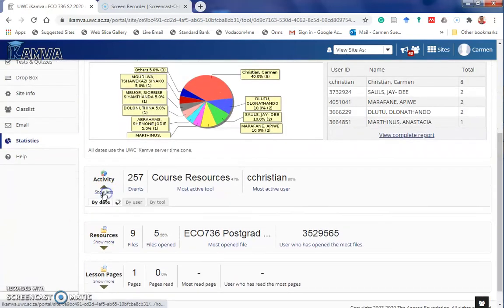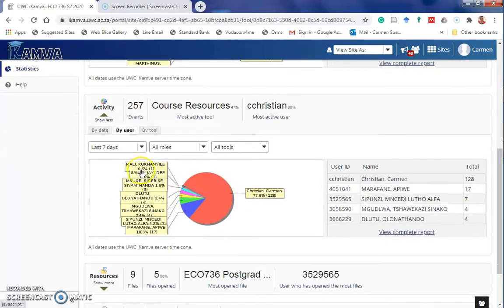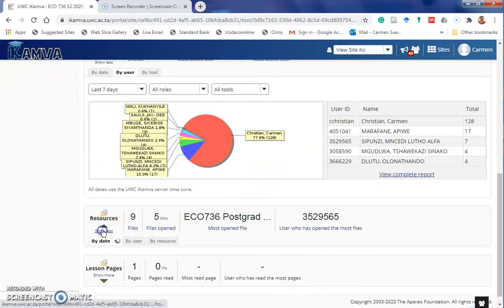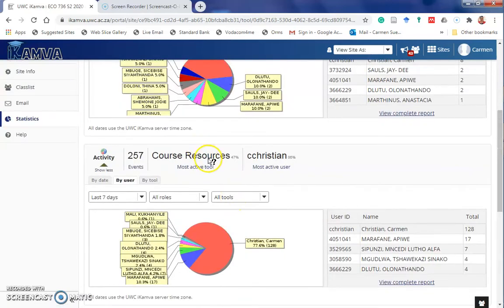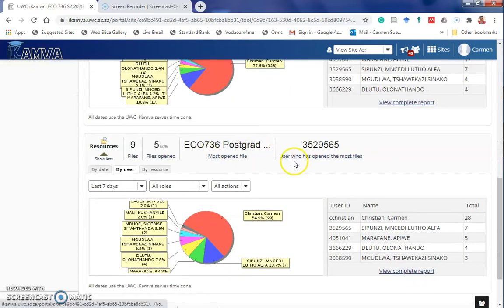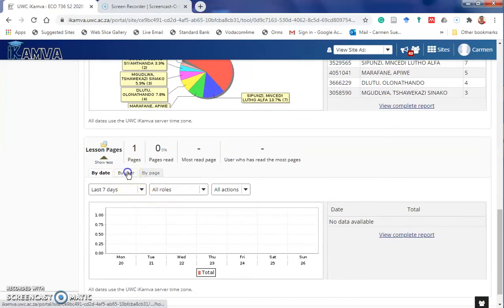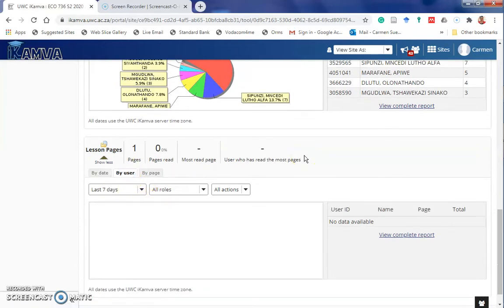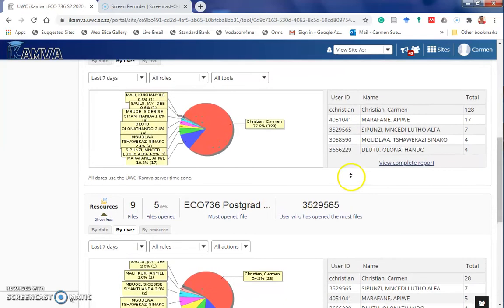I can see who's been active in the different resource folders. Okay, who's been here. That's course resources. This is the general folder. Who has been to the lessons page? Okay, no one as yet.